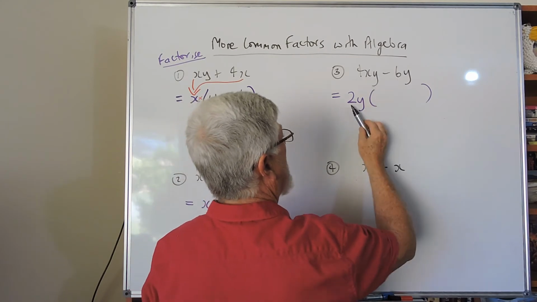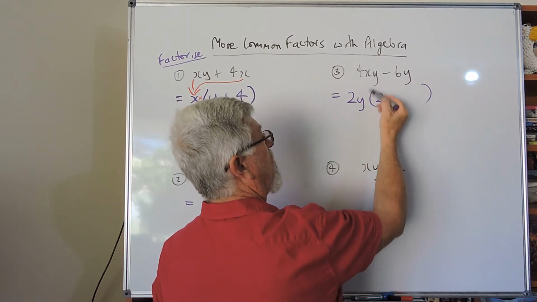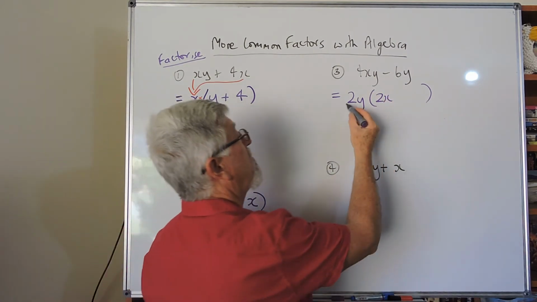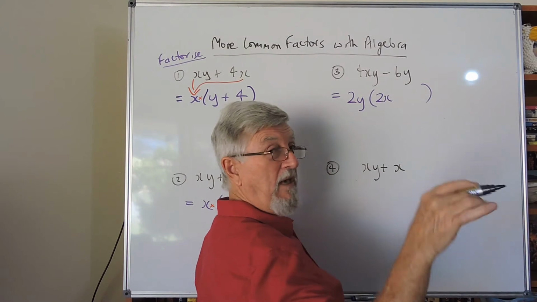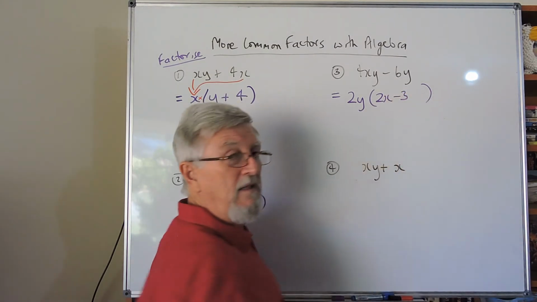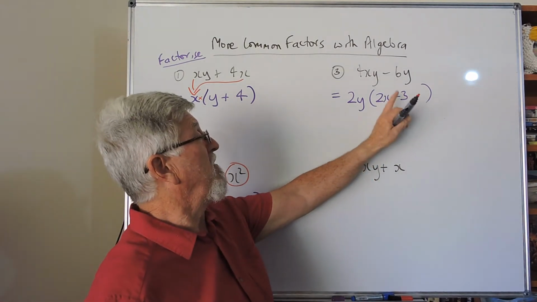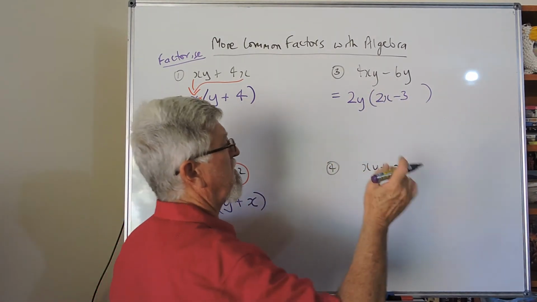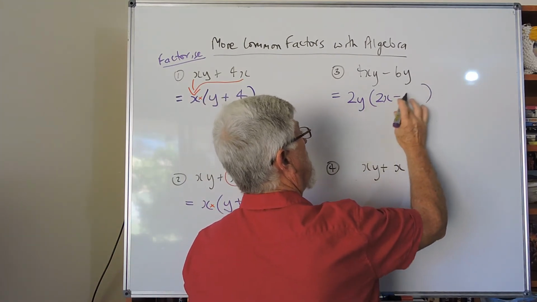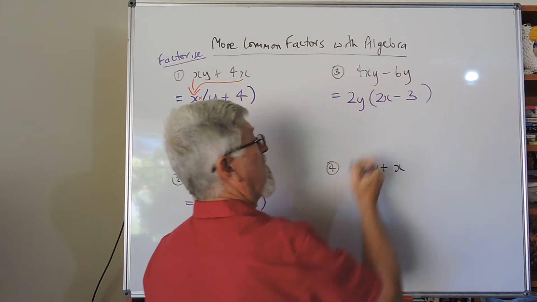So I can go 2 times what is 4, so that's a 2. I've already got the y, I also need an x. Then back to the other question, 2 times what is, really if I be careful, 2 times what is minus 6 is minus 3. Later on we'll do some with where it's an addition there, and you've got a minus on the outside, so be careful of that. Then you've got the y's already gone, so let's write that nicer. 2 times what is minus 6 is minus 3. We've already got the y on the outside.